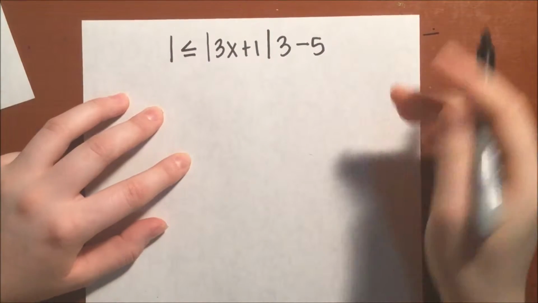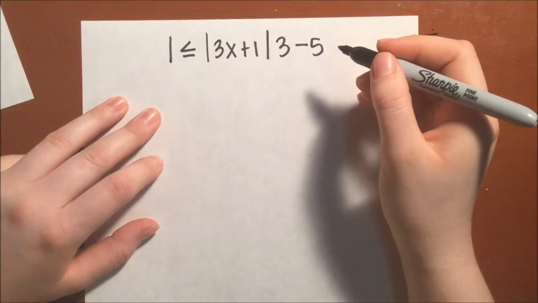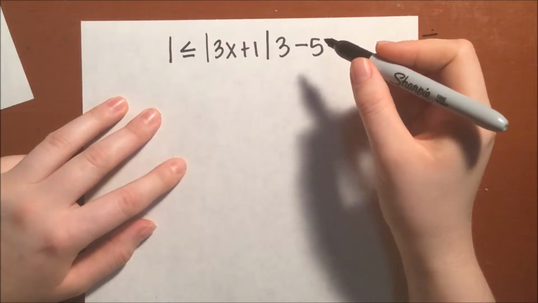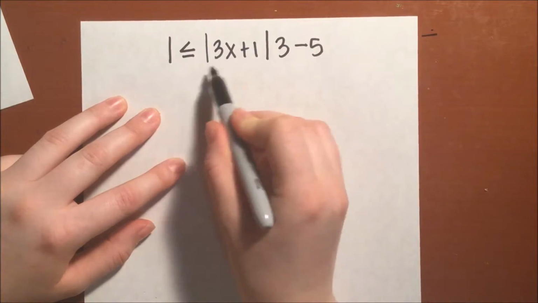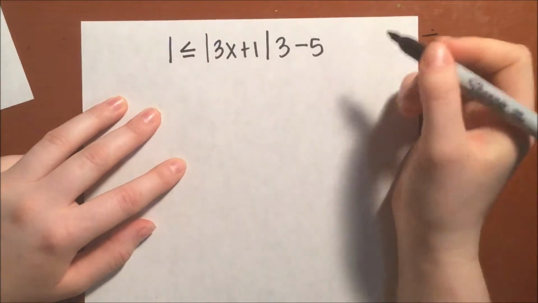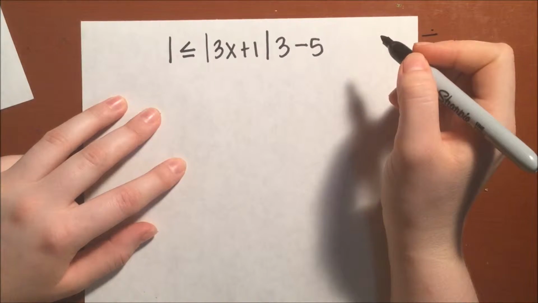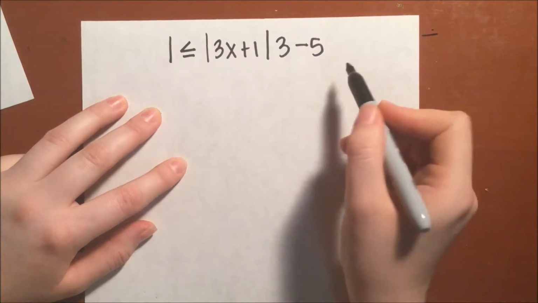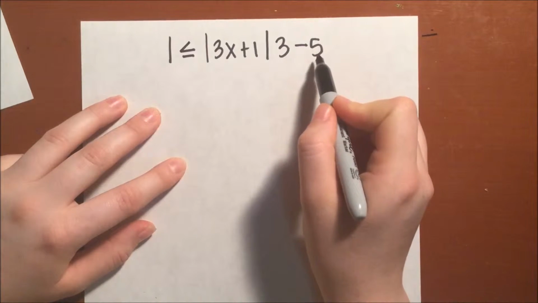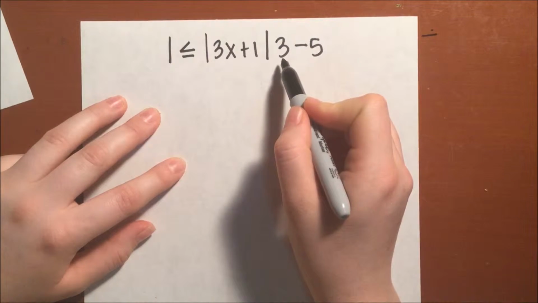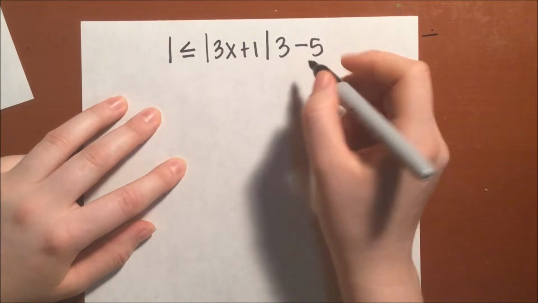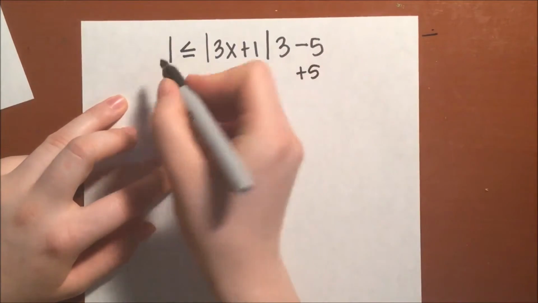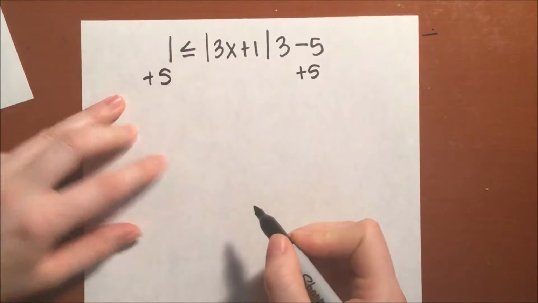Okay, so we're going to be looking at absolute value inequalities. And now what you'll notice is the fact that this is an absolute value and there's an inequality. So what I have to do first is I want to get my absolute value entirely by itself. And at the moment, what's blocking us is we have this -5 here, and we have a 3 timesing to it. So I'm going to get rid of the 5 first, and add it to this side, and then I'll add it to that side.